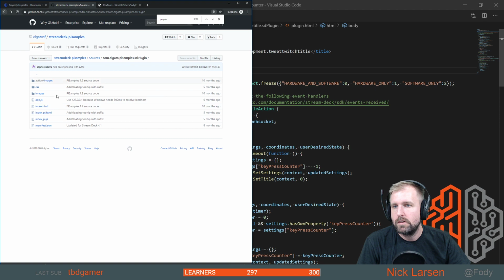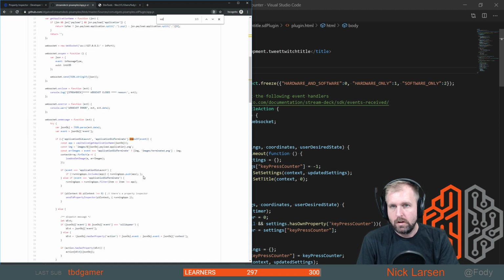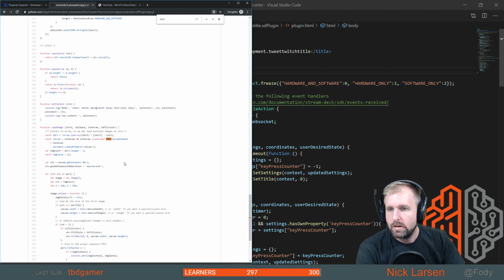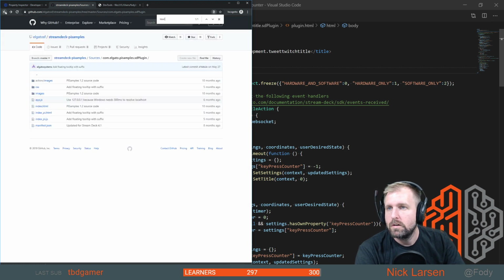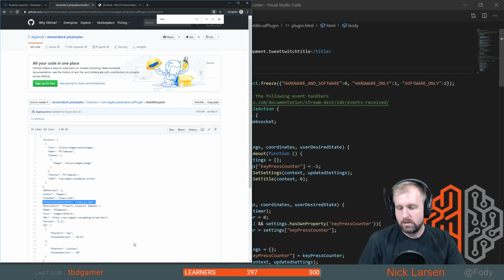No, app. And I think we want to look for index. Okay. Manifest. Oh, property inspector path. There you go. That's what we want.